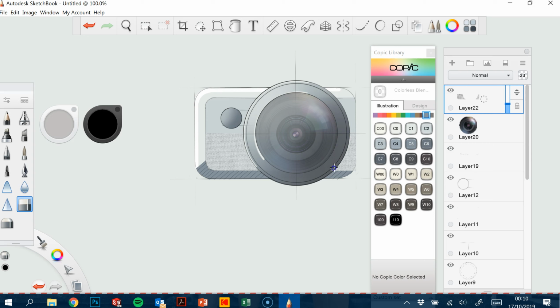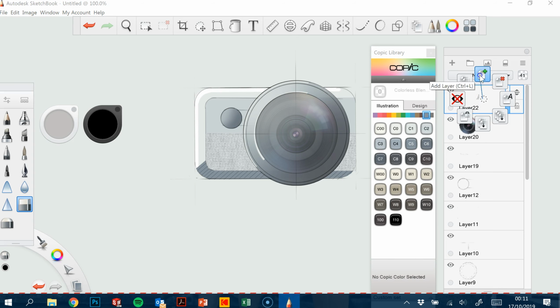Okay, there we go. And I might just bump that opacity up a little bit so we can see it just a little bit more. Something like that. So what you can see is that I'm really adding interest to this image.